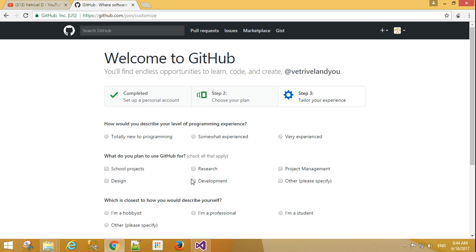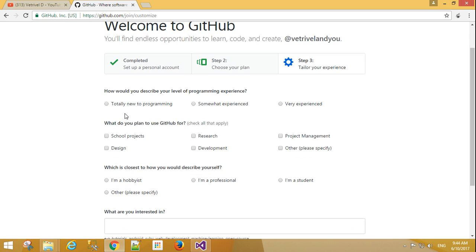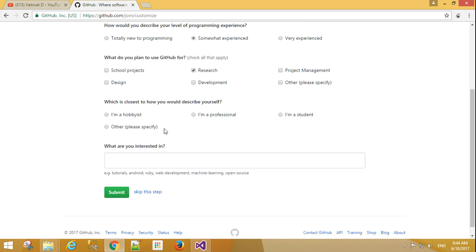And step 3, tell us about your experience. How much experience are you with programming? I'm not very experienced, somewhat. School project, development, research, project management, other. So just research. A professional.